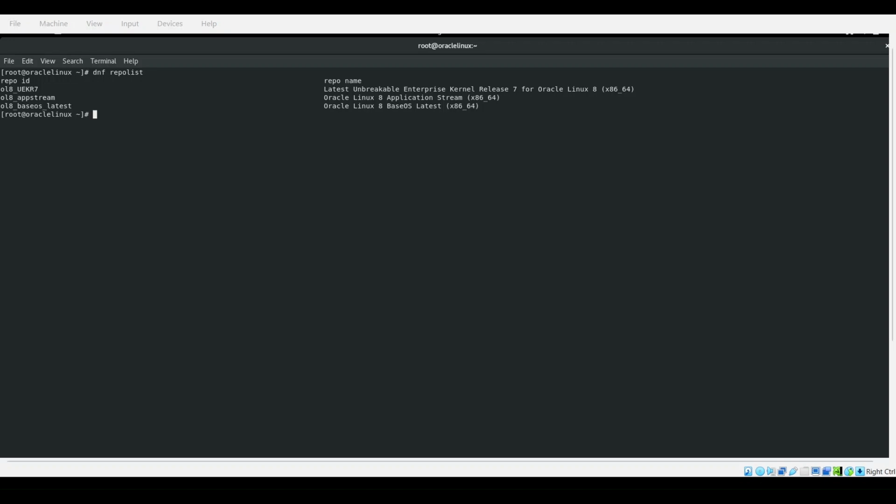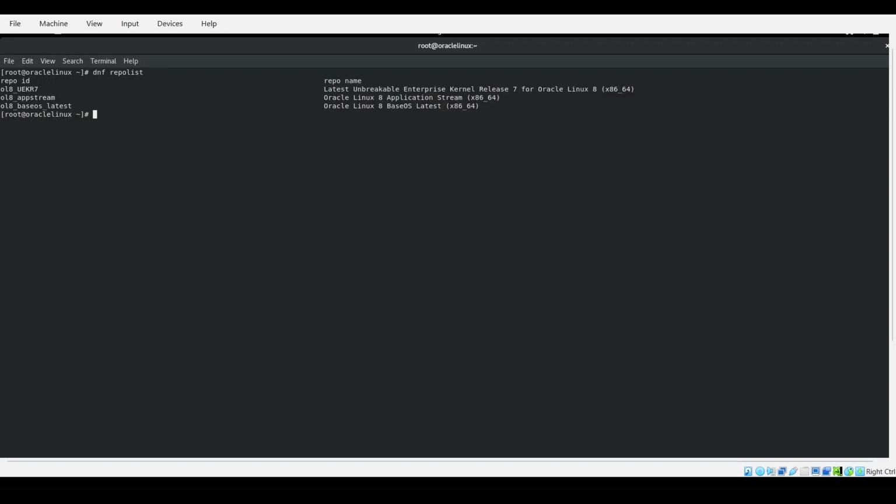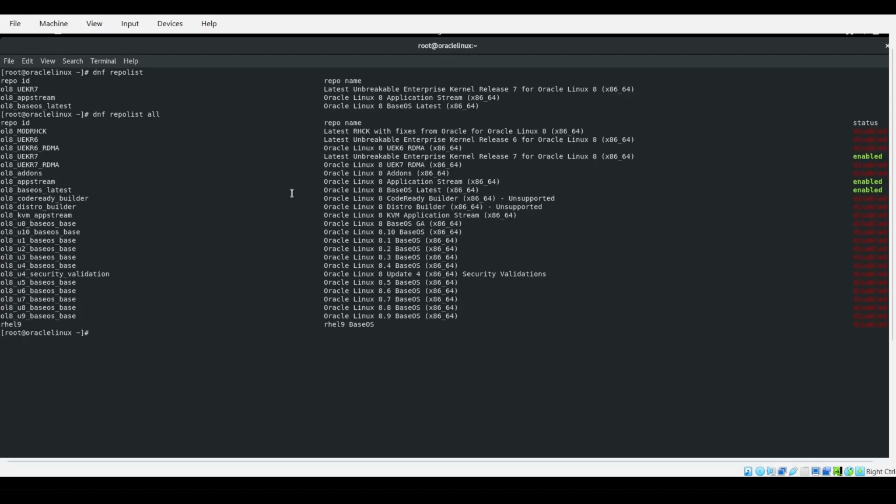Here we get the repo ID and repo name. If we want all repositories, we can use DNF repolist all, enter. Here we get all repo lists in our system. Some are disabled and some are enabled.